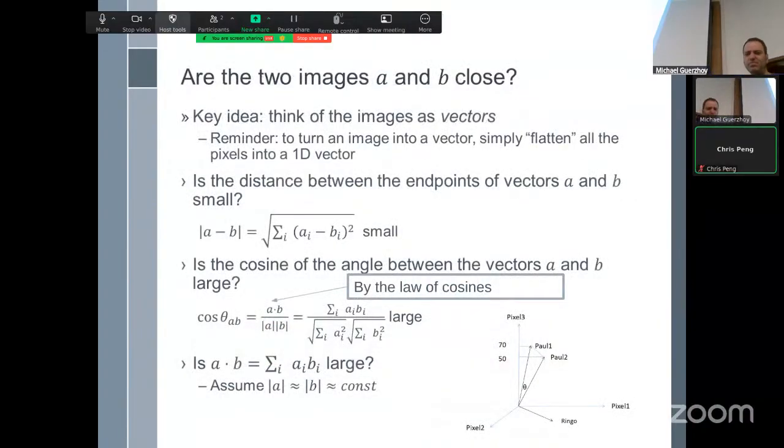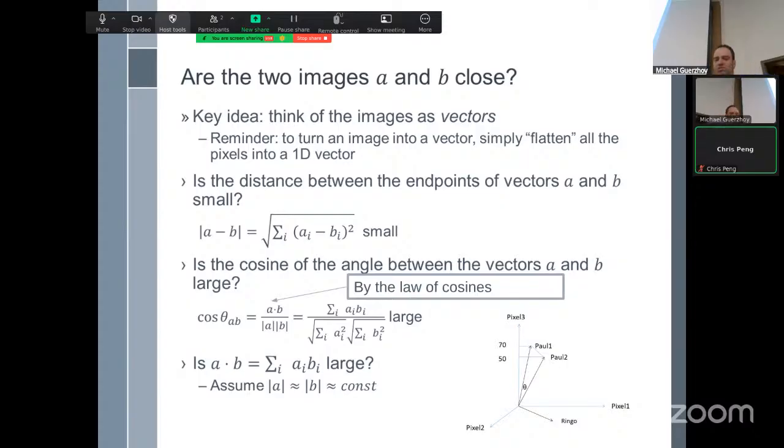So how do you know whether two images are close or not? Well, this is something we discussed a little bit in ESC190. You could just take two vectors. Remember, the images are now fixed dimensional vectors, right? So you can just ask what the distance between the endpoints is. That's just the Euclidean formula, right? That's one way of saying that if two images represented by vectors are the same or similar, then the Euclidean distance between the endpoints of those vectors is going to be small. The picture here is that this picture of Paul and this picture of Paul should be close together.